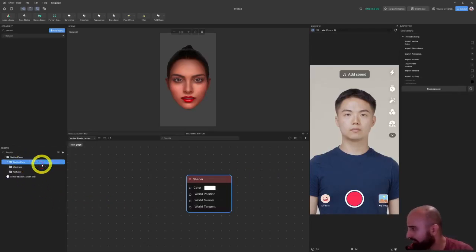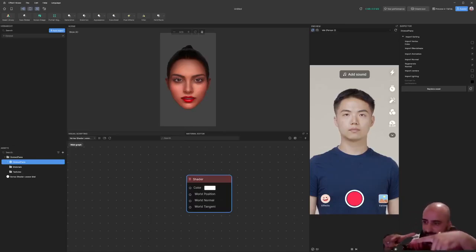So this divided plane, it's just a flat plane that's been cut up into a bunch of subdivisions. The reason for that is we're going to be manipulating the vertices of it. If we use just a quad, the basic plane that's available in Effect House, it has 4 vertices, 1 on each corner, and we would only be able to manipulate those 4. To do anything beyond that, we need a computator, which I don't think Effect House is actually capable of doing. So we're going to focus on the divided plane here.